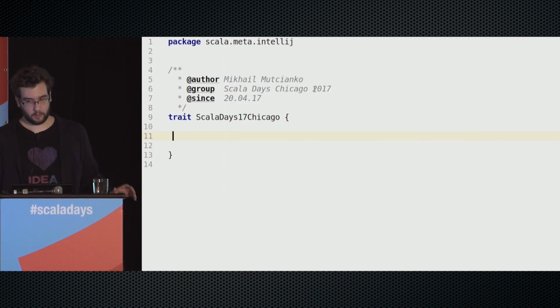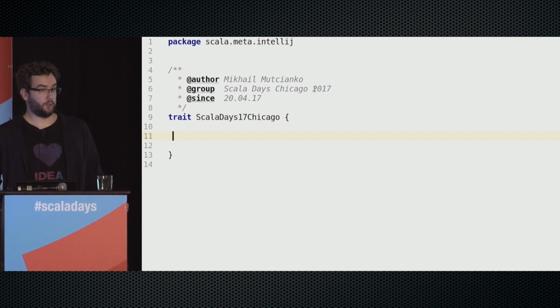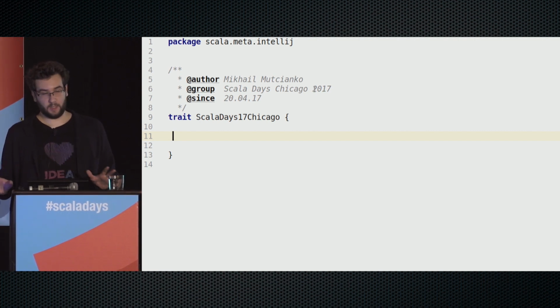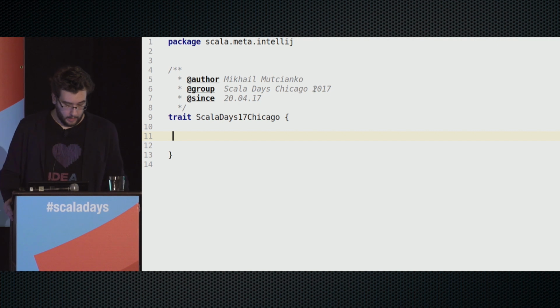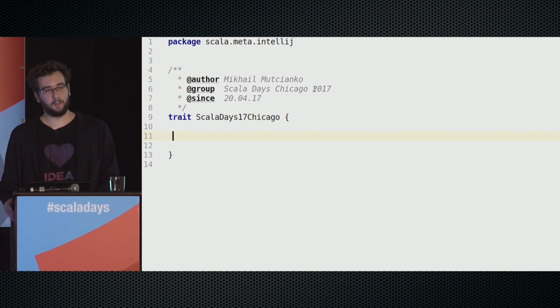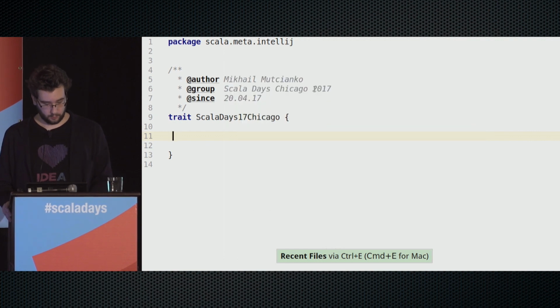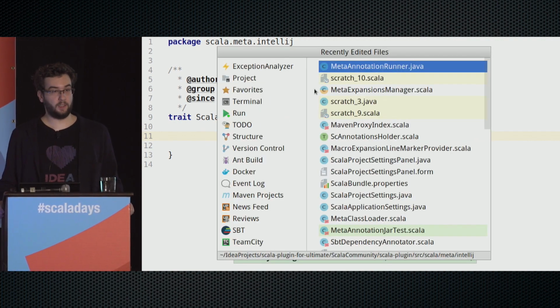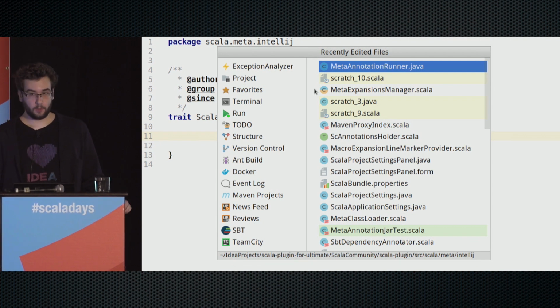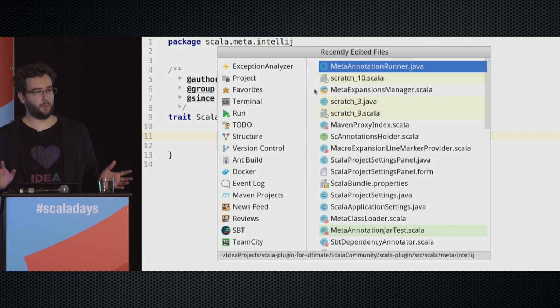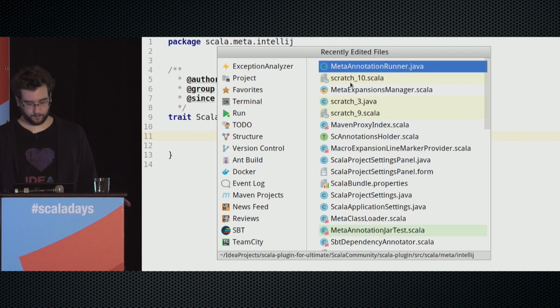As you can see, I'm not showing you any tabs or project view. This is the presentation mode, and you get nothing but the plain editor, with line numbers perhaps. So to quickly navigate between recently edited files, instead of Control-E, which pops up the recent files, you can press Control-Shift-E to switch to recently edited files. This is also useful when you are working with a code base and editing multiple files and do not wish to be distracted by those tabs and other clunky interface parts.